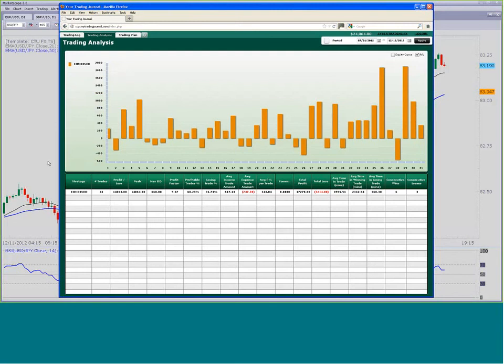Okay, does everybody see this chart, the screen? I don't know if you guys have this screen up. Basically it just has like a bar graph on it. You guys see that? Okay.